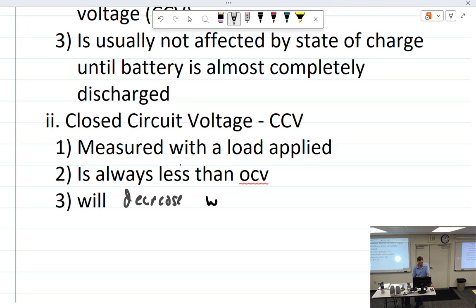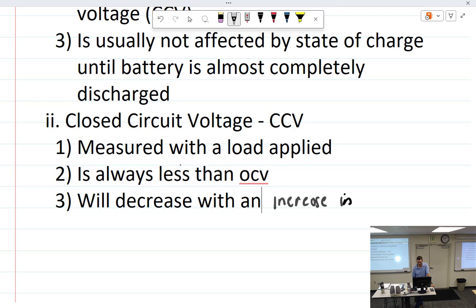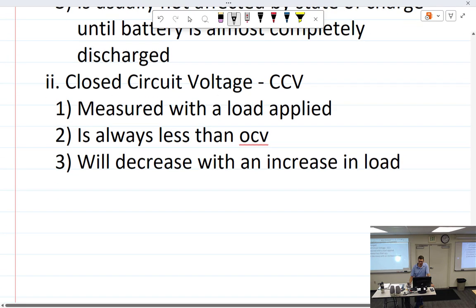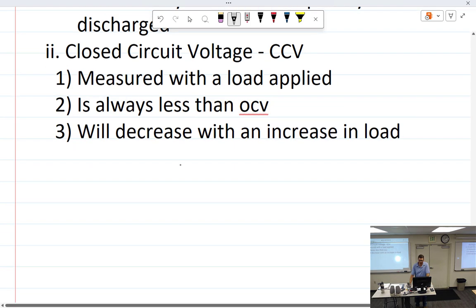Voltage will decrease with an increase in load. In other words, if you needed 12 volts to start it, but you give it enough of a load, it'll show a very low voltage. You know, you have a gigantic cable, and I'll just short circuit the whole thing and then check it. Well, voltage is going to go pretty damn low, and it's just because you shorted it out. So you have to have resistance.